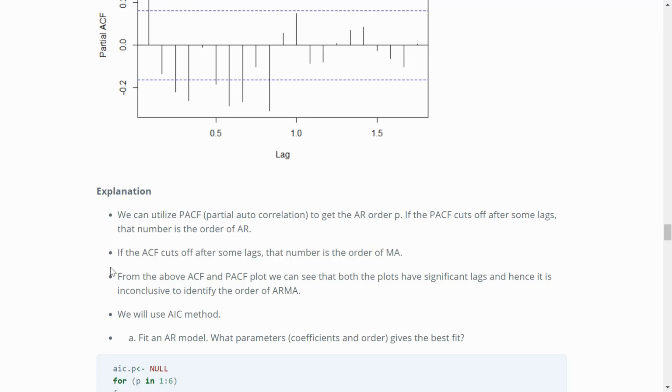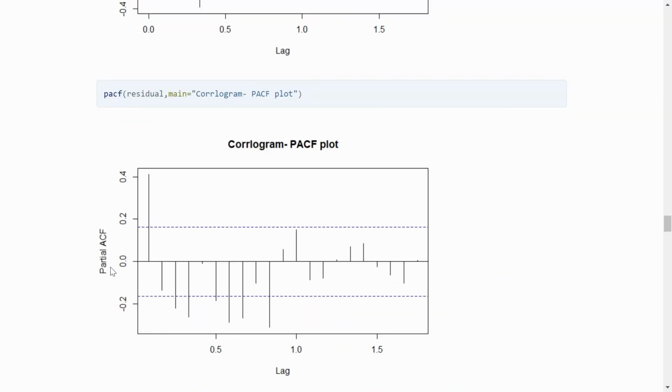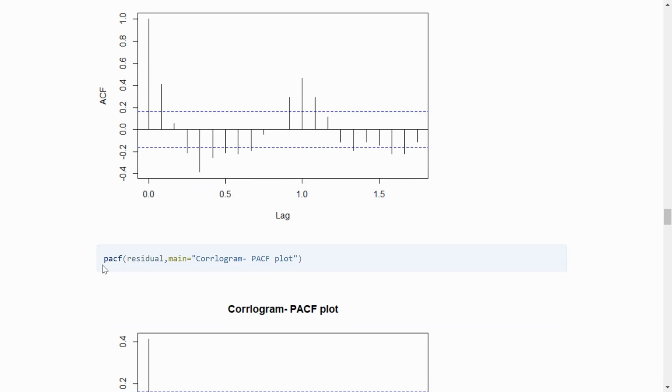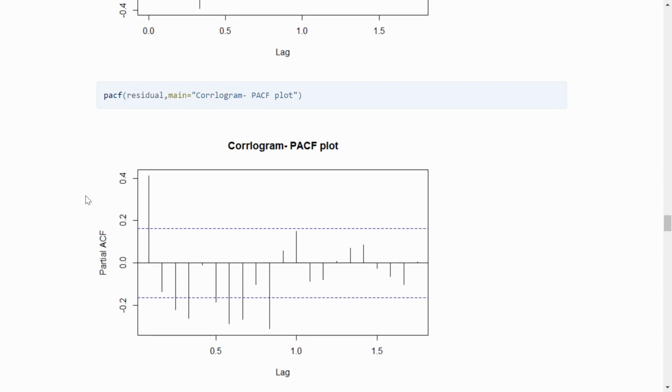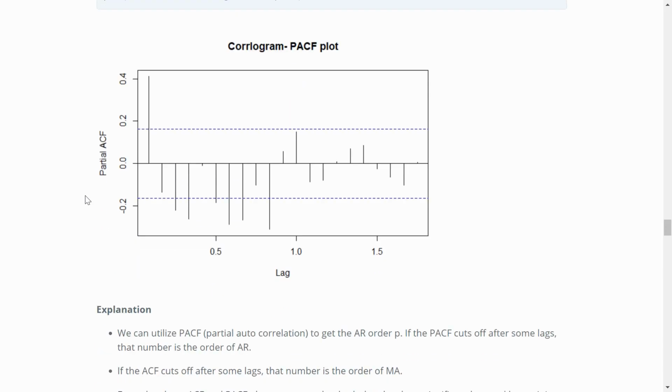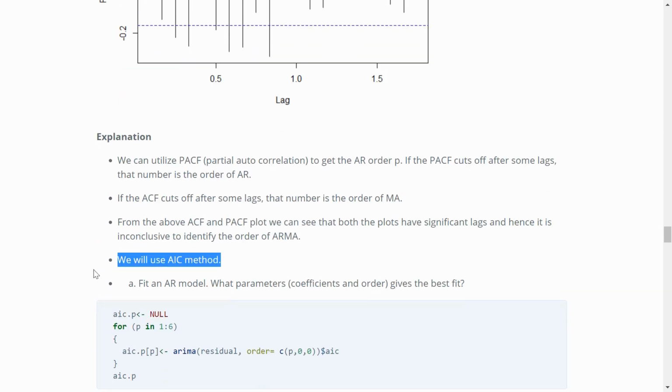Now if you look at the plots of ACF and PACF, then we can see that both plots have significant lags and we cannot conclude anything from it to identify the order of our model, AR or MA. So in this case we will have to use AIC metric to determine the order of our model.